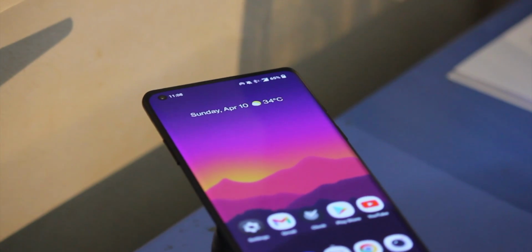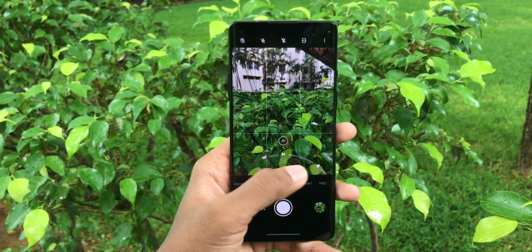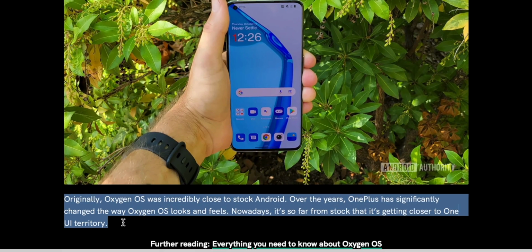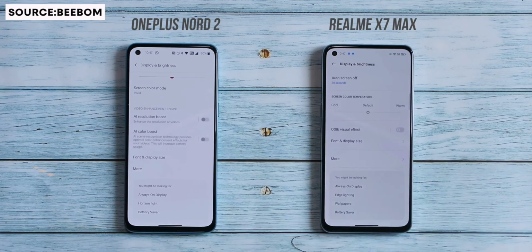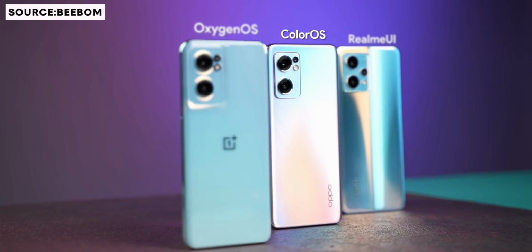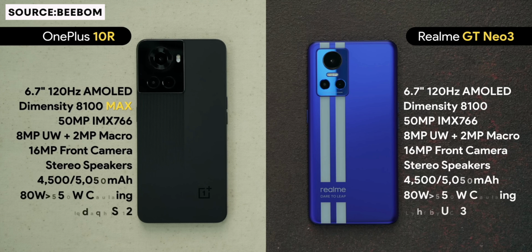And the sad thing is that OnePlus phones were known for their software. I bought the OnePlus 8 and a lot of people bought OnePlus phones mainly due to OxygenOS, since it was close to stock Android. And it was generally regarded as one of the best Android skins out there. OxygenOS set OnePlus apart as a whole compared to many Chinese brands, and now there isn't a defining factor for OnePlus phones anymore. More or less, OnePlus phones are just another phone with a variation of ColorOS like Oppo or Realme phones. Even the recent phones by OnePlus are just rebranded Oppo or Realme phones.